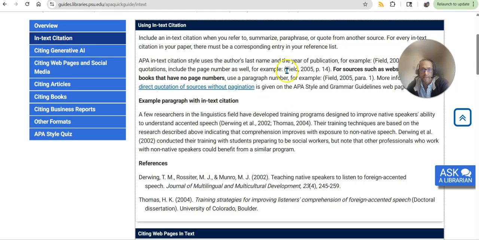All right, so you need in-text citations. That's really important. And please, please, please pay attention to this. This is your sort of guide for whether or not you need to cite something. If you do not know the information off the top of your head, you have to cite it. So in other words, if you have to look it up, cite it. If you think you know something, but you're not sure, and then you have to look it up to confirm it, cite it.